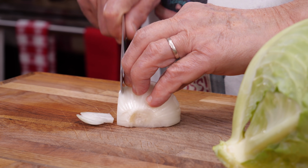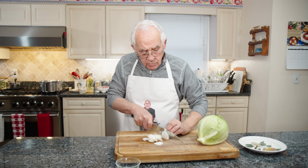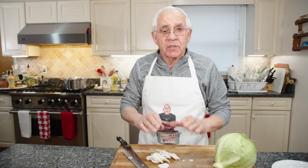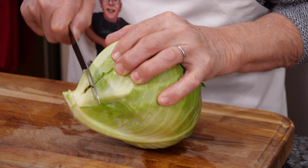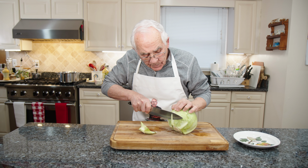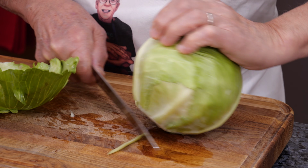Okay, we start to chop the onion. I cut it like a sliced onion. It doesn't have to be really thin, because after you cook everything, it comes out nice and soft in the soup. Okay, now we take this piece out. And what I want to do, I take a little piece. This is hard for the soup, and I take it out all the way around.